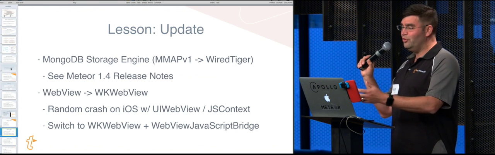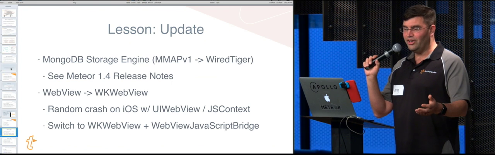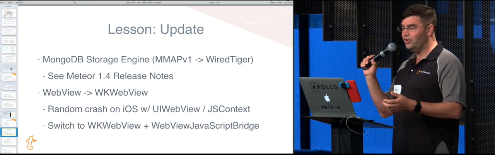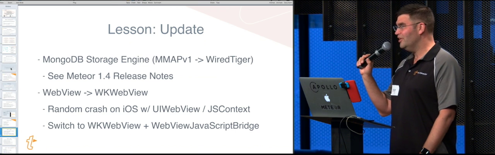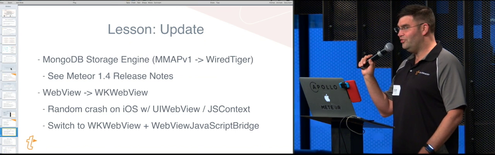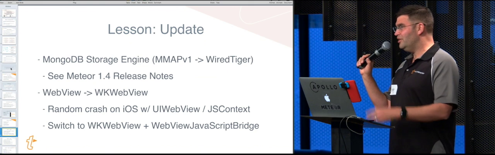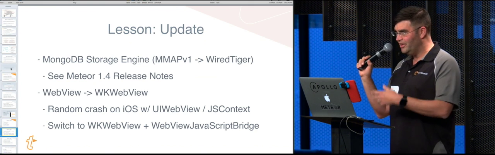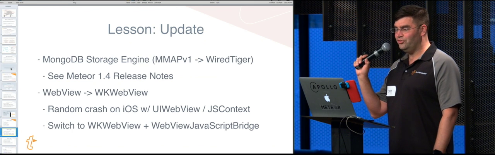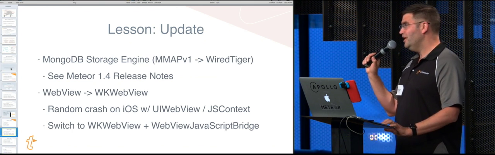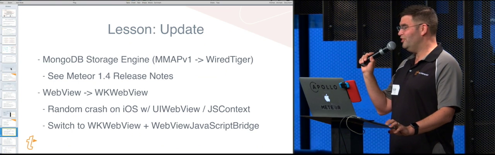We had a similar platform-specific thing happen where we were running on WebView on Cocoa, and Apple introduced WKWebView, and we didn't update that quickly enough. And so eventually one day we're running the snippet editor in iOS, and we have this random crash, and we realized that ultimately we have to switch to WKWebView at that point. So if you can avoid it being a forcing function, then update sooner.